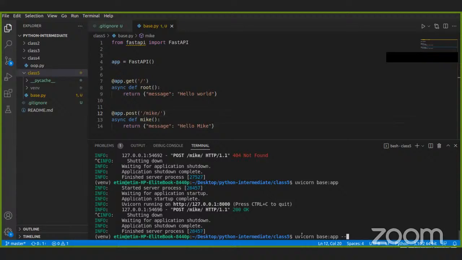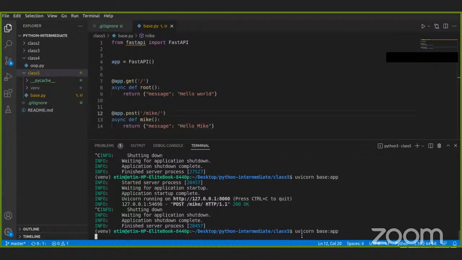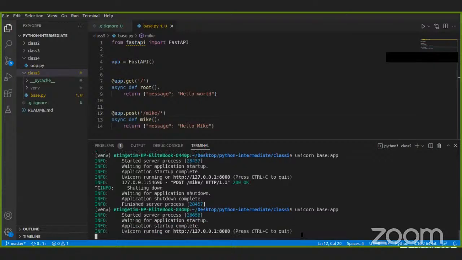It makes this server restart automatically whenever there's a change in code. Right. So, for example, in this case, I have not added a reload flag. So if I make a change here, nothing happens. There's no reload to the server. Everything stays as it was.